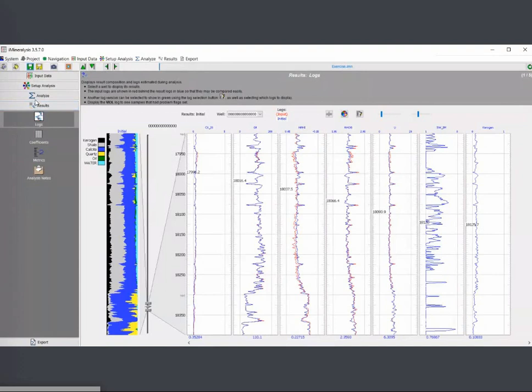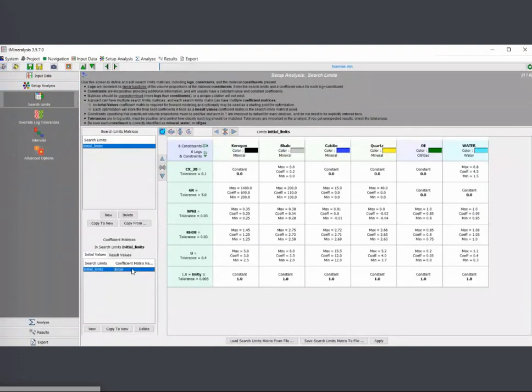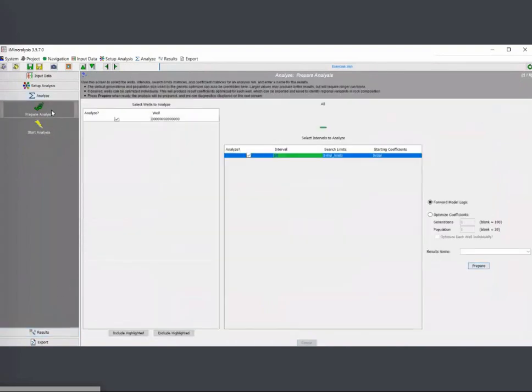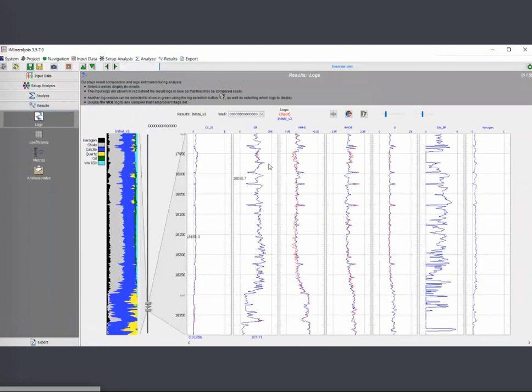So the way a typical multimineral analysis workflow will go is that you go to your table of constants and you change some of the constants that you input. And I'm going to change that. I'm going to change also, for example, the conductivity of the water. That's kind of a trial and error process. Of course, those changes are always done with certain criteria. It's not done randomly. And you go to analyze again, go to prepare analysis. I'm just going to call it now version 2. And we run the model again. Okay. And you get your new results.